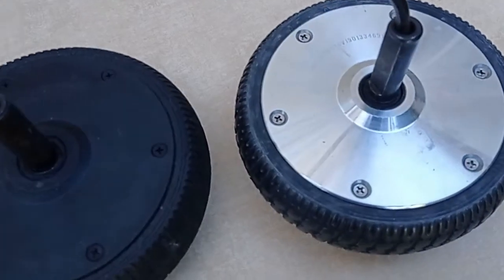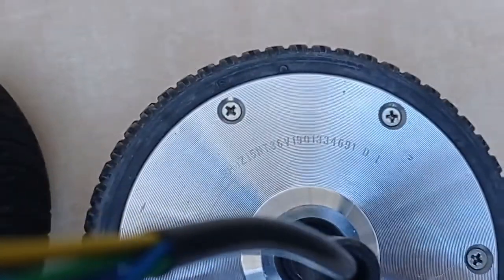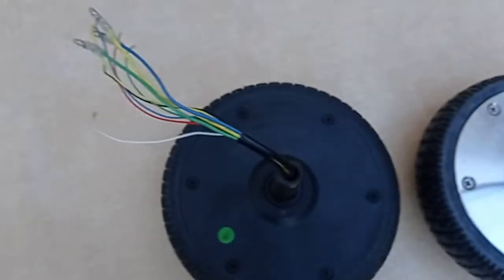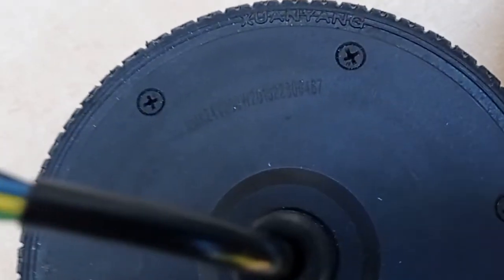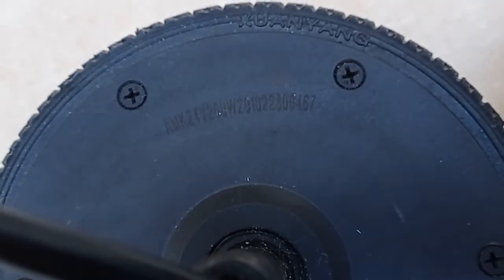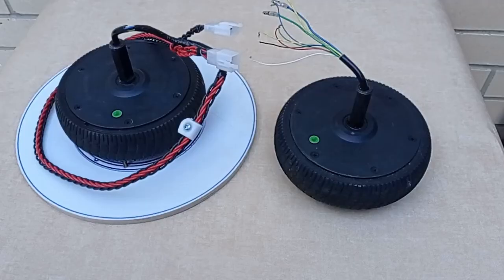These are 2 different types of hoverboard motor, same dimensions. This one's 36 volts, 250 watts, and that's 200 watts, 24 volts. So just check which ones. This low voltage one runs faster than the higher voltage one on the 36 volt speed controller.